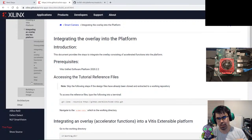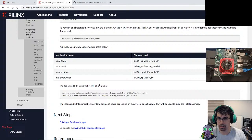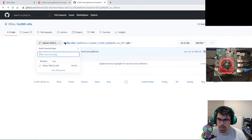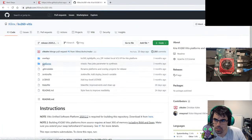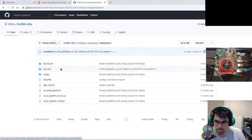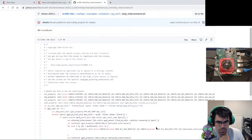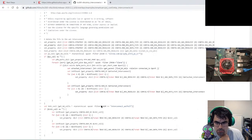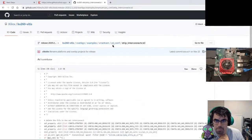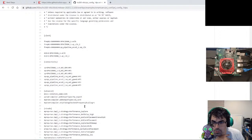It creates an overlay, and it actually creates a new Vivado project where it inserts the accelerators to the appropriate interfaces. So if we go back to the top, here we go to overlays, we go to examples, smart cam, and if we go to project configuration, this Tcl script strips the original I/O, and that strips the I/O, and then here inserts it, right?